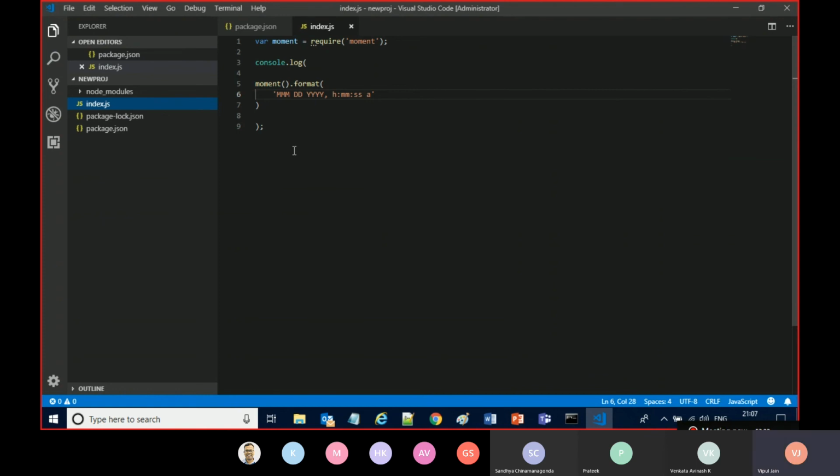Again, this is not going to be possible. The reason being, index.js is leveraging another third-party library, which is movement.js. So neither can you give a lone index.js or node modules, or a complete solution like this to your customer. So what is the solution? How do we ship the code?